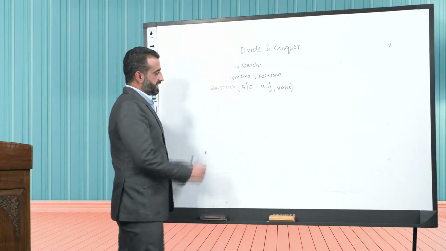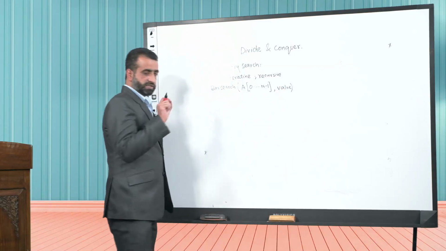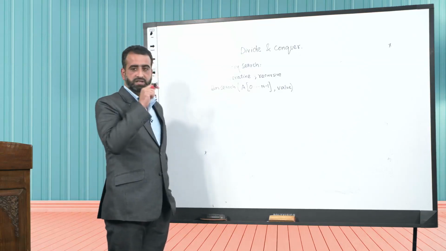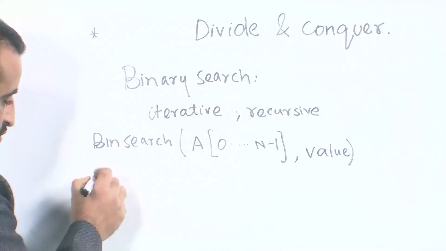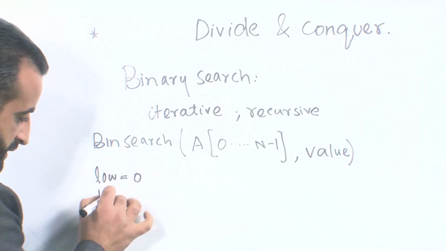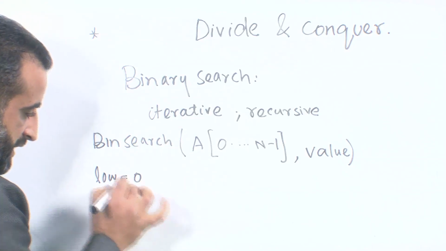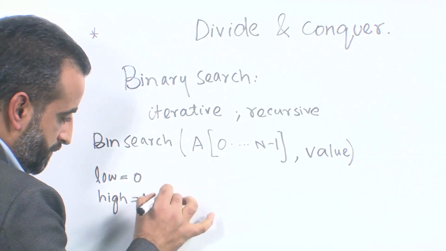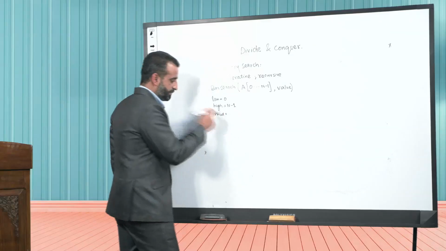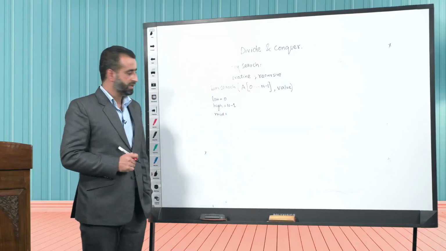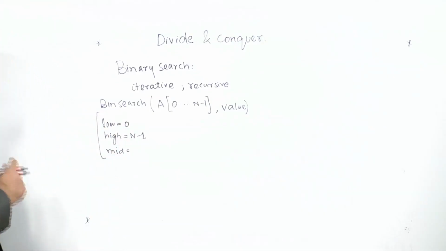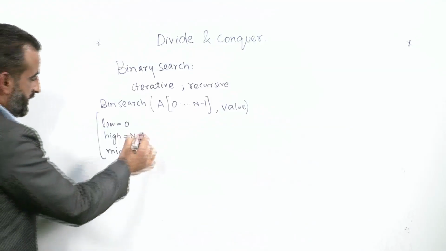We will be using certain indices in this case. These indexes will be used as pointers. They will point towards certain locations in that array. So the indexes that we will be using are low, which we will simply initialize to 0, a high index, which will be pointing towards n minus 1, and one more index, mid. I'll come back to this. Where do I use this mid? Now, remember these are the indices. We'll come to how I use them in my algorithm.